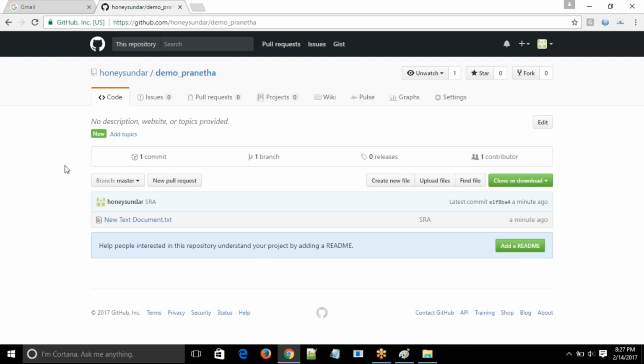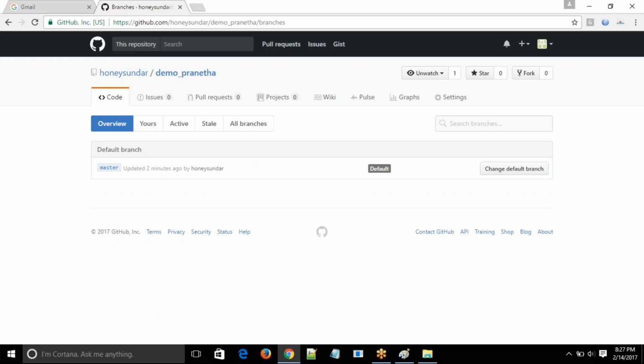Okay, so you may ask me what these branches are. The git branch is a real branch. In SVN it is not a real branch, it's just a folder. But in Git everything really works as a branch. You see, the master branch will be automatically created. This is the reason it was asking you all those things while you were pushing: which branch do I want to push to. The branch is called master, which is a default branch which gets created when you create your repository. So now I hope you understand the first flow of your Git.